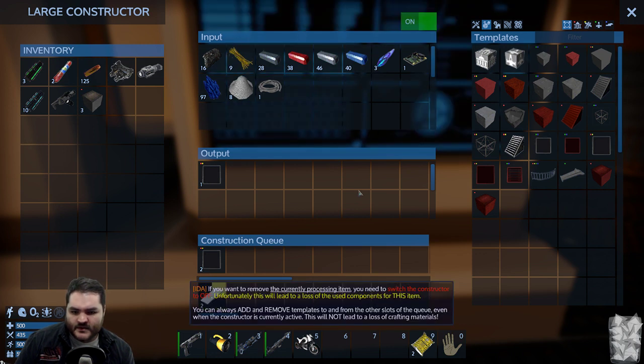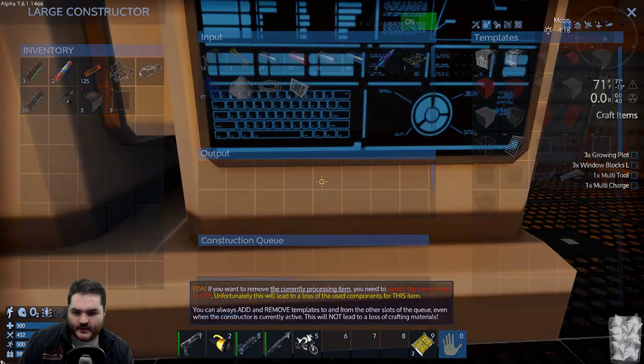I'm gonna remove the compressor and switch constructor off until the loss of the music components for this item. Okay. Okay, that's not so bad. Let me just add and remove templates to implement our slots queue. Okay. Not at least across materials. Alright.